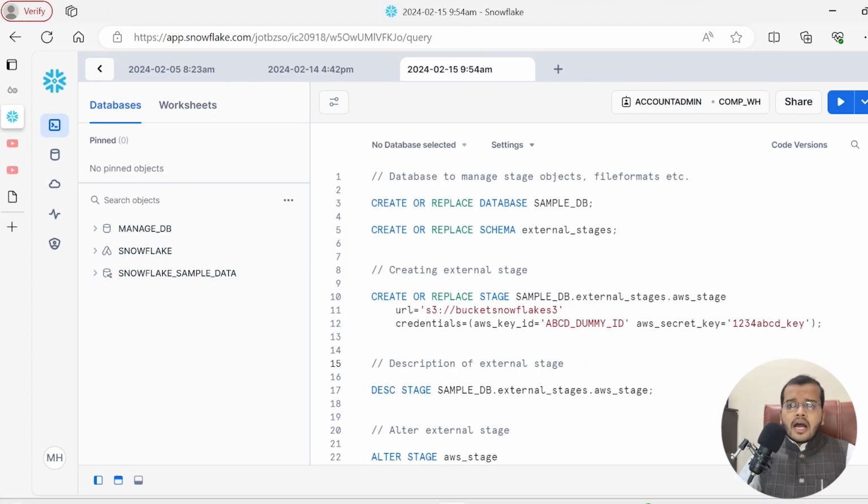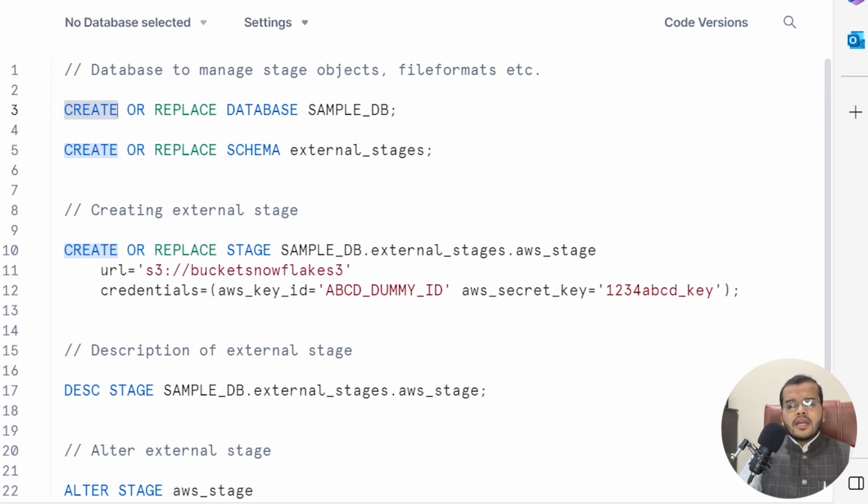If you see here, I will walk you through step by step how to create these stages in our Snowflake. So I have taken a new worksheet, and in this worksheet I have written a command. I have written it priorly in order to explain it in a very easy way. So I am creating a database with the database name sample database. Before creating a stage, you need to have a database, a location where you have to store the data.